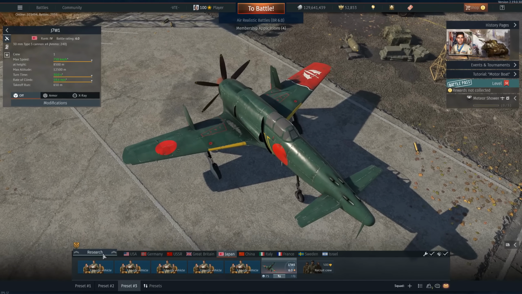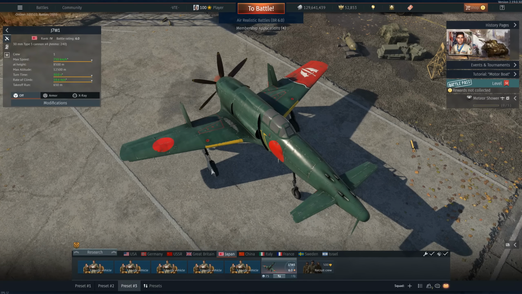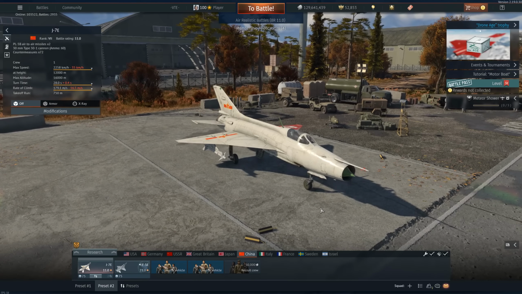Japan gets changed in the Ki 43, as well as the N1K2. However, in practice, nothing really changes. It's just specifications in the files. So in terms of flight model, it's exactly the same. And then on to the last part of the changes, at least vehicle specific.